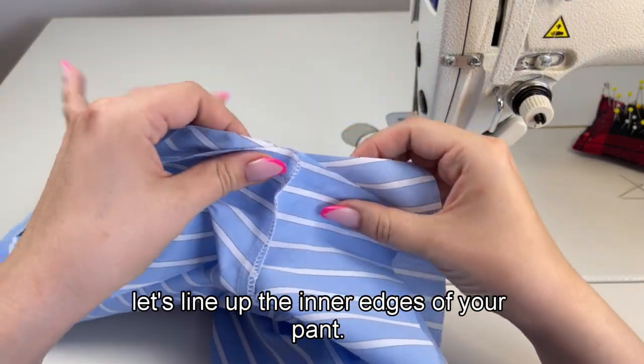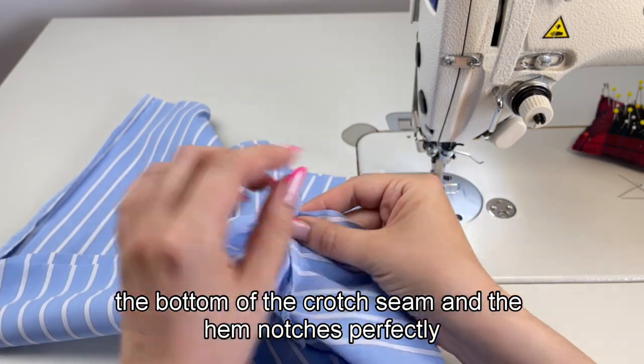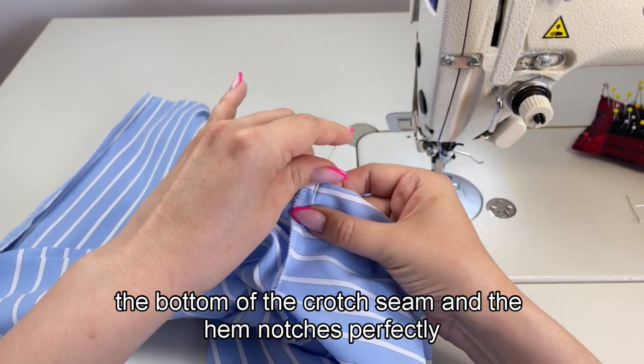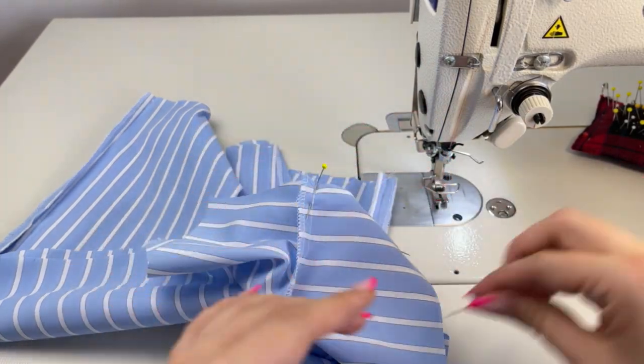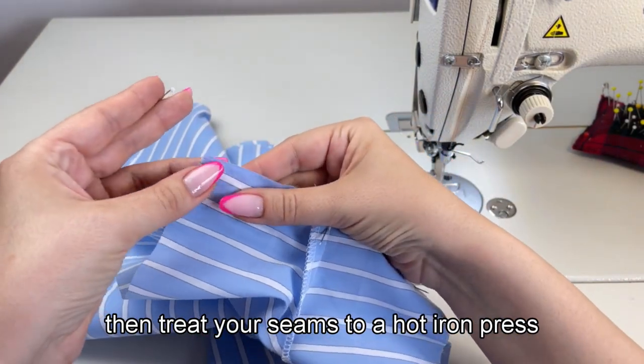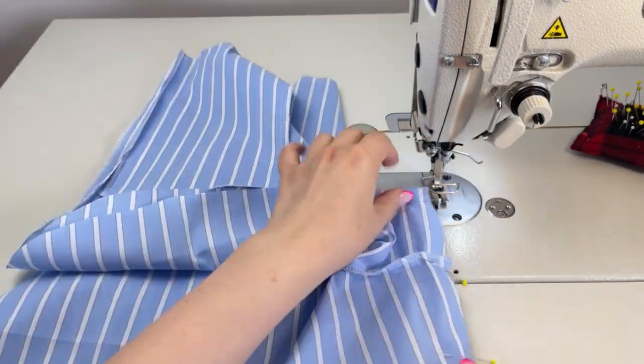Let's line up the inner edges of your pant. Make sure to align the bottom of the crotch seam and the hem notches perfectly. Sew the inner leg seam using a 1 cm seam allowance. Then, treat your seams to a hot iron press. To finish off, overlock your seams.